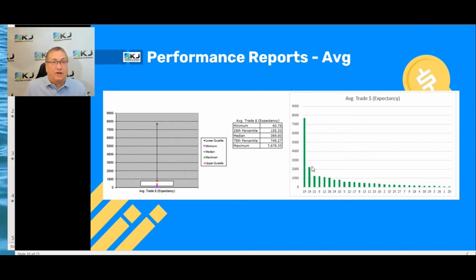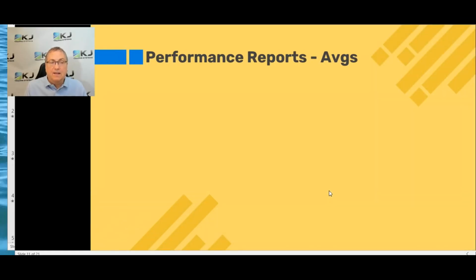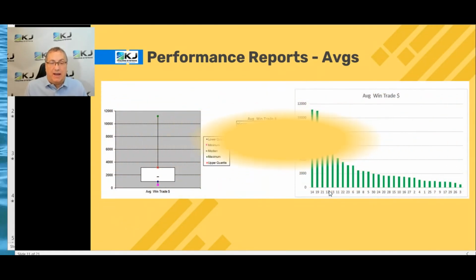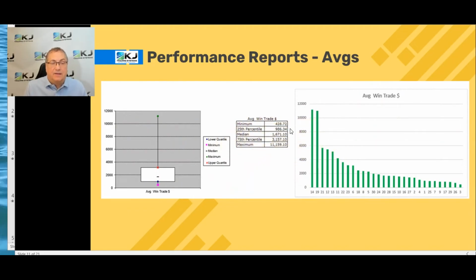These are all after slippage and commission though, but that gives you an idea of where my systems fall. And then if you look at winning trades, you can see the winners are bigger than the average. So 25th percentile is around $1,000, 75th percentile is around $3,000. So half my strategies try to average winners that are between 1 and 3,000. So you can tell I'm not a scalper. I've never had luck with that.